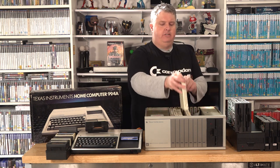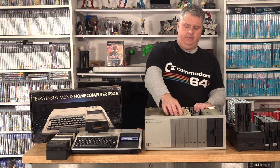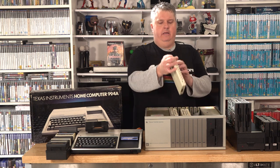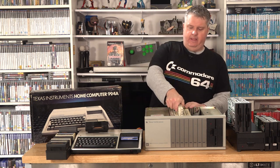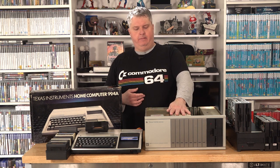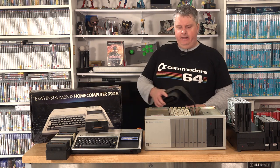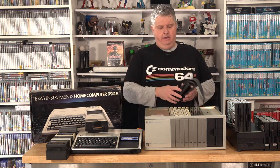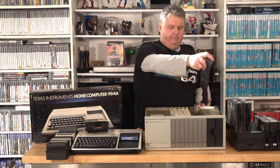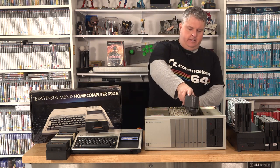Those five cards are obviously the most common ones. I'm not sure if there were any more cards that were actually needed or utilized with the TI. It's all plug and play, and the power supply takes up about a third of the box. The cable plugs into the side where your voice synth was. I'll just wrap that up and put it back inside so it doesn't get damaged in the garage. So that's the peripheral expansion box. In all honesty, because I don't use a floppy anymore — it's all cartridge-based now with the Final GROM cart — and I've got the plug-in 32K module on the side now, I have no real use for the PEB. I'll probably get rid of it — it's much better in the hands of a collector than sitting in my garage for the next five years unused.